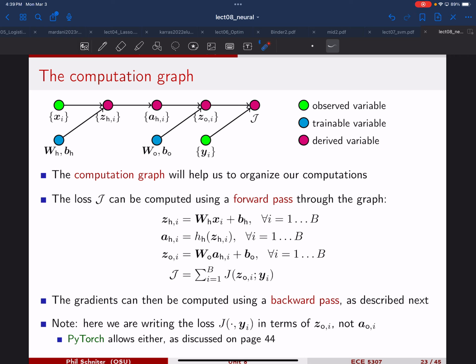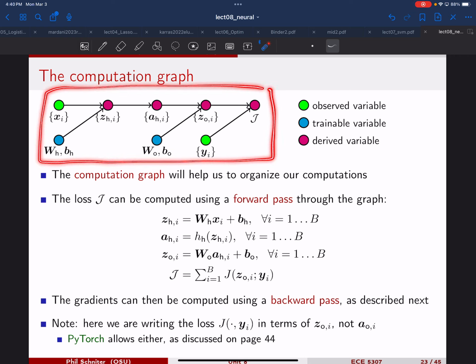So here, on one side, we have the loss. That's really the thing we care about taking the gradient of. And then we have our data, features, and labels. And then we have the current parameters, the ones we updated in the last iteration. And basically, we have all these internal or derived variables. And this just happens to be what we have for the structure of our network.